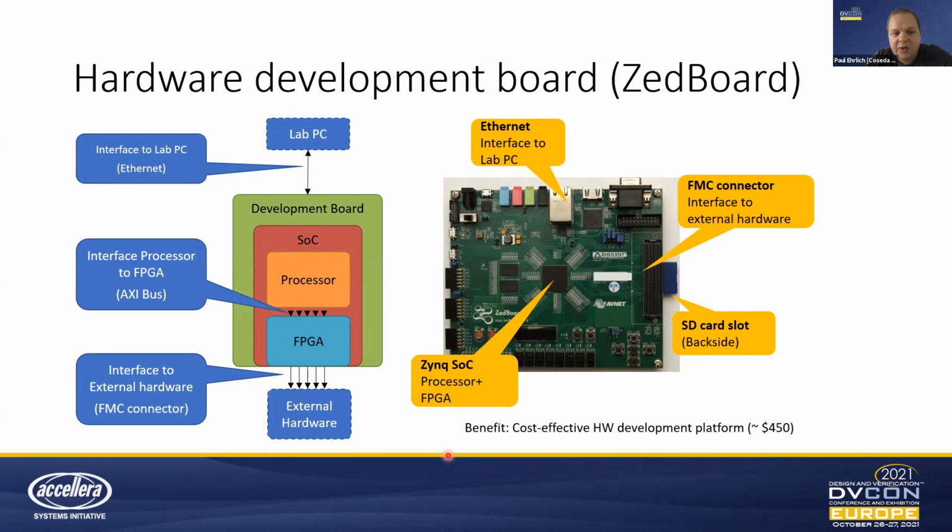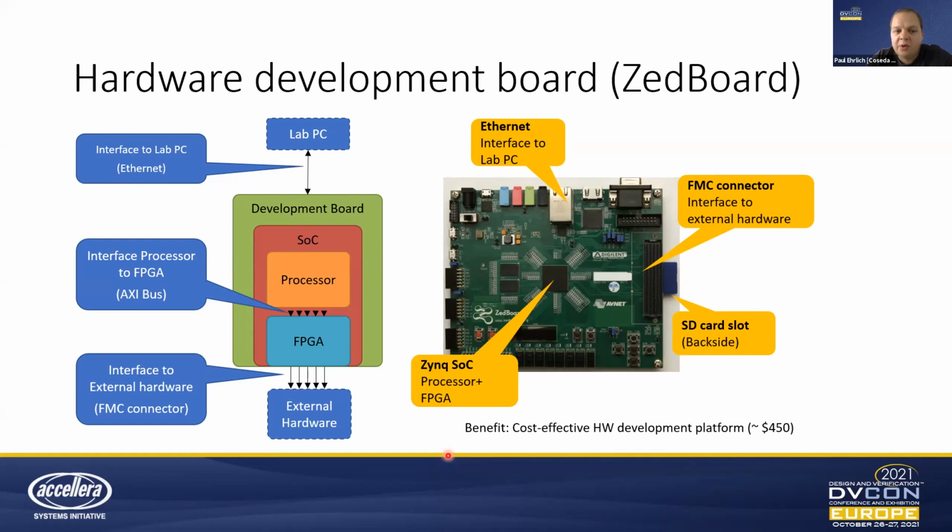Important to notice is also that the processor and the FPGA are tightly coupled with an AXI bus, and the FPGA directly gains access to the level 1 caches of the processor, so you can transfer data fast back and forth between the FPGA and the processor. And the Ethernet, as said earlier, is used to couple to the controlling lab computer, where COSEDA did the compiling for the test bench. And it is really cost effective compared to the dSPACE world, because the Zed board comes in at below $500.